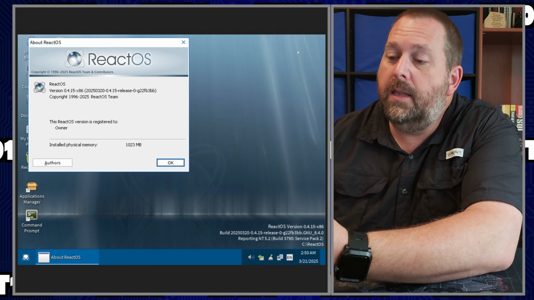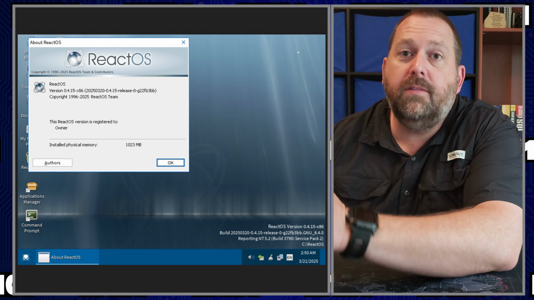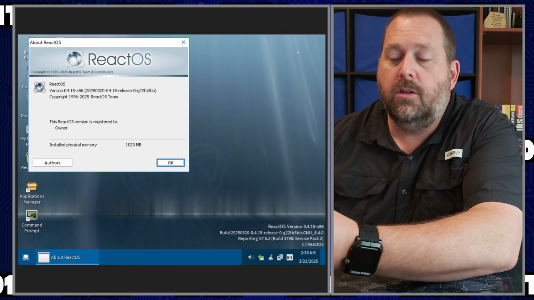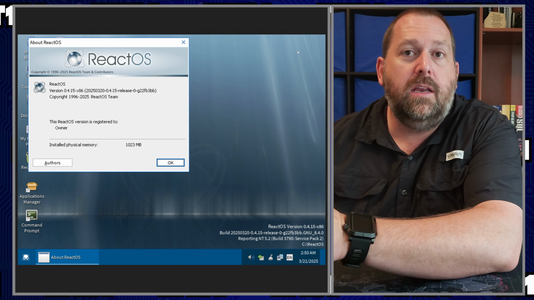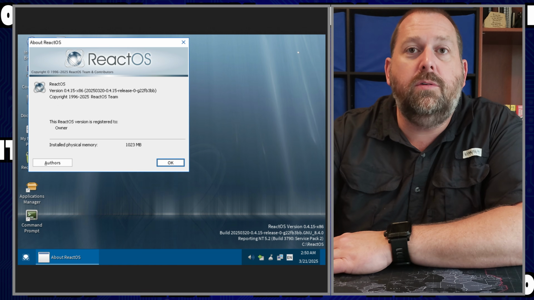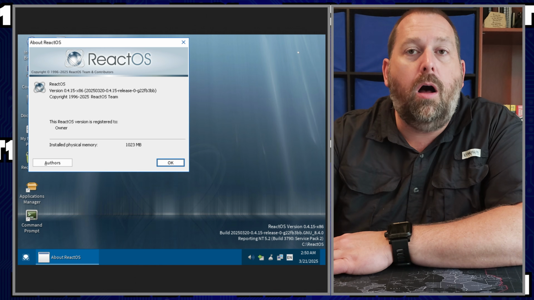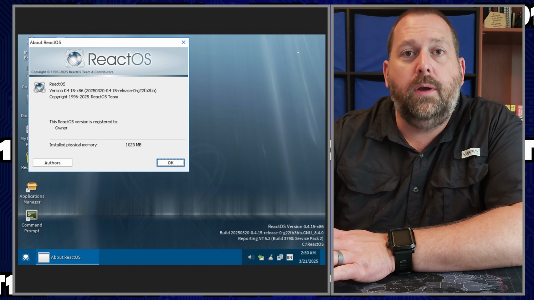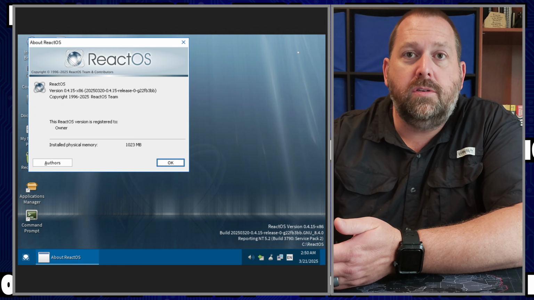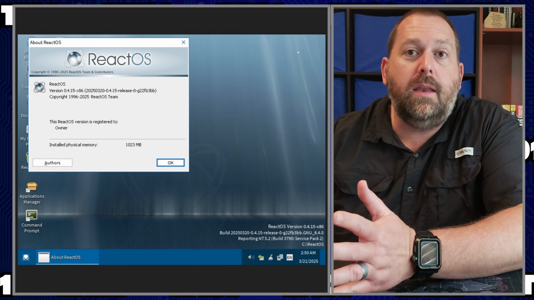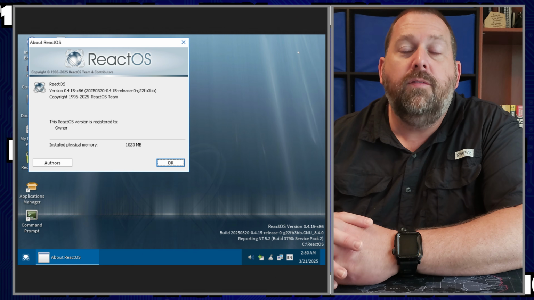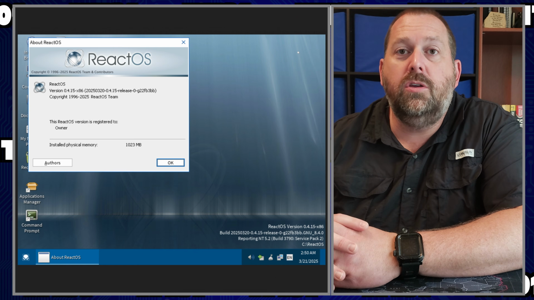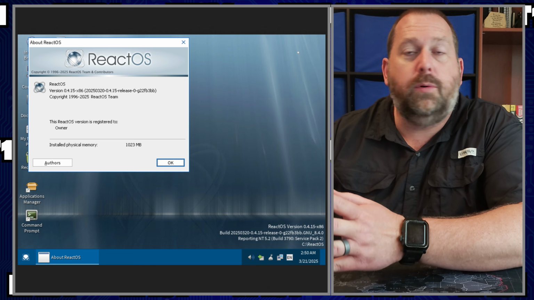They keep working on making it run on less RAM and less hardware requirements for everything, including the processor and the drive, so that way they can get it into more people's hands. What they want to do is make it where you can run all of the Windows applications on ReactOS so you don't even need to have Windows. So this would be a great open source alternative for anybody who doesn't want to use Windows. They can use ReactOS.